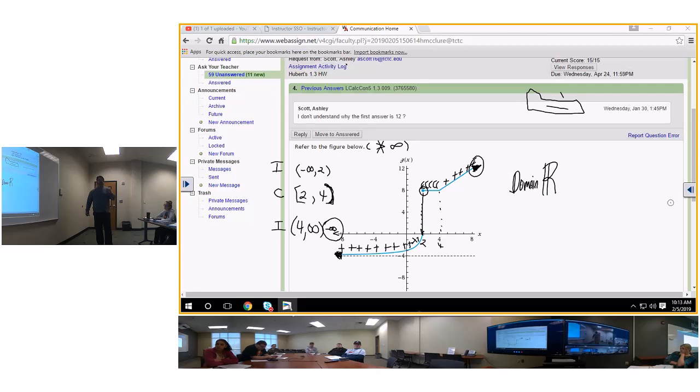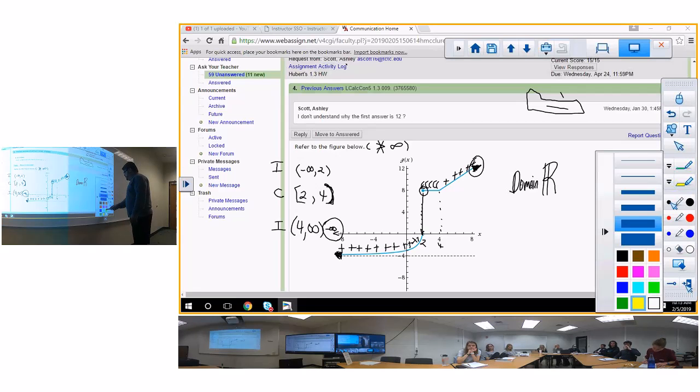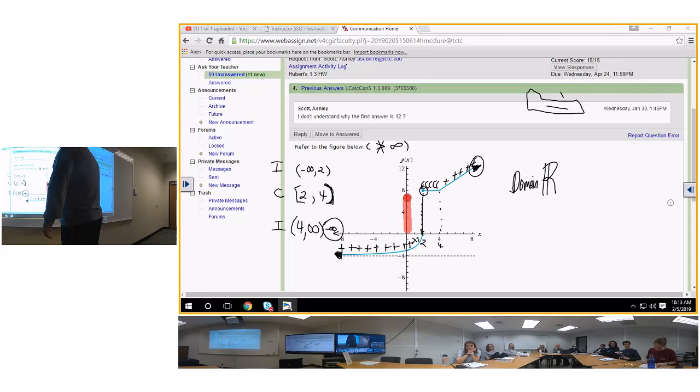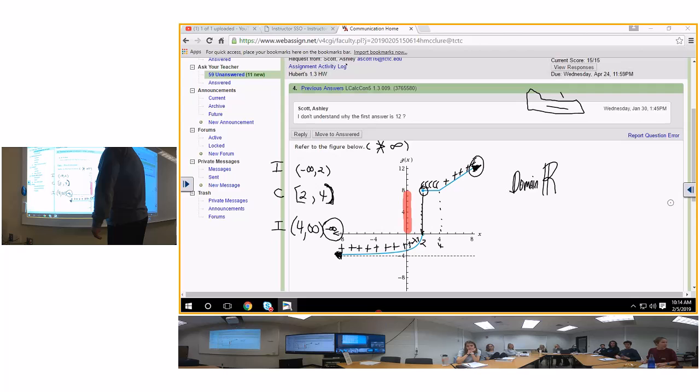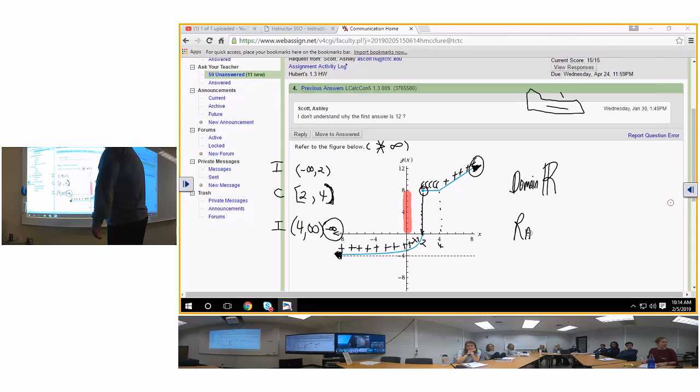Now, what is affected here? What has the gap in it? The domain or the range? All of you should be saying range. The range, because this area, and I'm going to put it in red highlight, I don't use that very much, this area right here is the gap in the range. And range is the only one that we do in terms of what? Not x, but y.